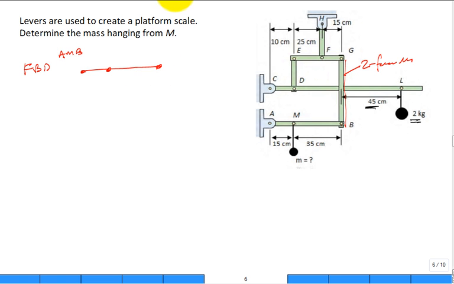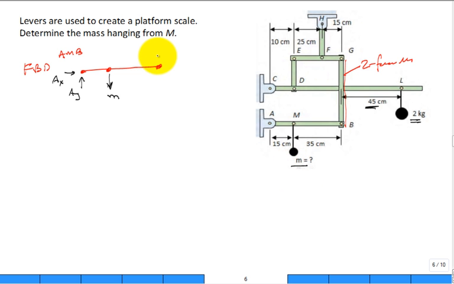All right. Guess what? I look at it's pinned. I say, well, I'm going to have a possible non-zero A sub x. I'm going to have a possible non-zero A sub y. I have the weight coming down. I'm going to work in kilogram force. So let me just put that as my lowercase m weight. I know I'm doing what most people do. They talk about weight as if it's a mass, but I think we understand each other. This force coming down is an unknown number of kilos.